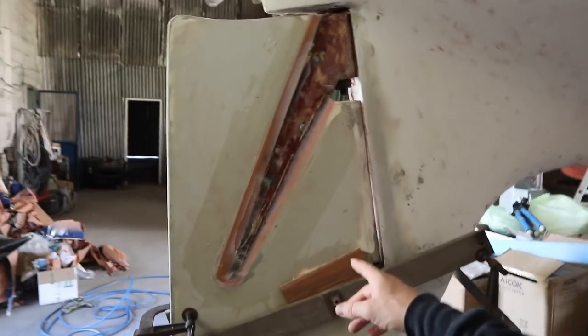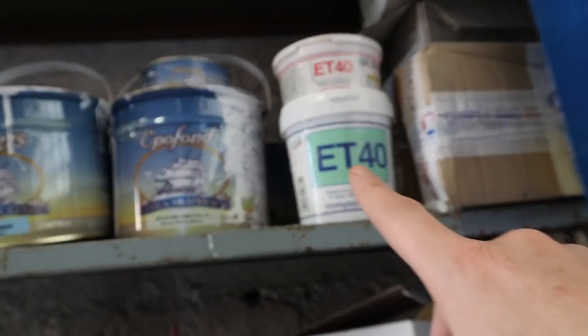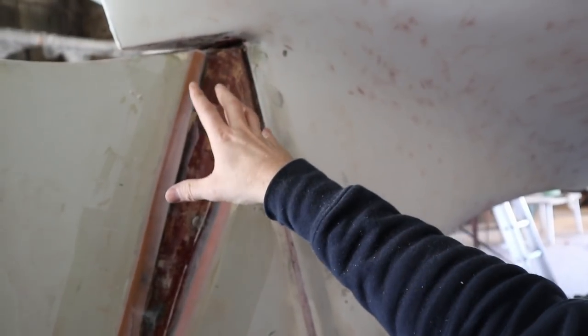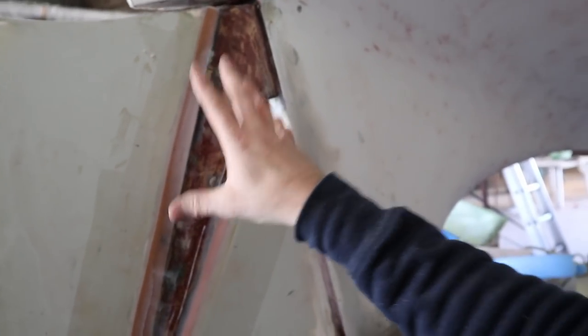So guys, here we are. This is the ET40. This type of glue from Czechy is a fantastic glue. It worked well with different types of material, and this is a very, very good epoxy glue.